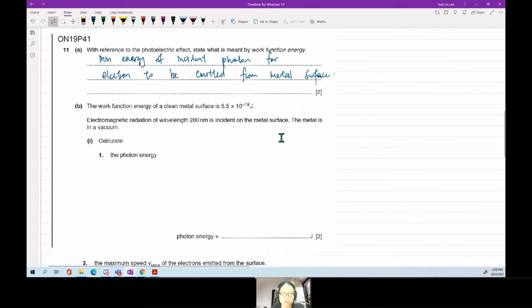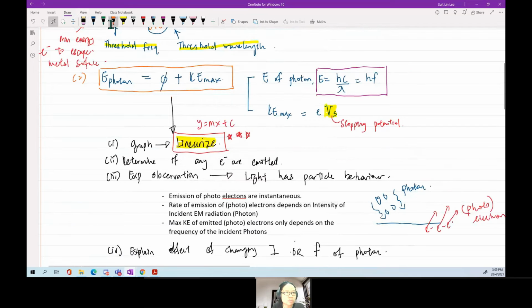Next, we are given the work function energy, which is this much in joule. Very good. So just FYI, when you use this equation, this energy that you find if you use this hc over lambda, this energy is in joule. But sometimes they will give you in eV. So make sure you know how to convert to eV. Just because you know this equation, but you don't know how to do all these things, you also cannot really do the question. Does that make sense? So make sure you know how to convert. You go to eV, you multiply by electronic charge, go back to joule, divide by electronic charge. So all these side dishes, side things also you need to know.